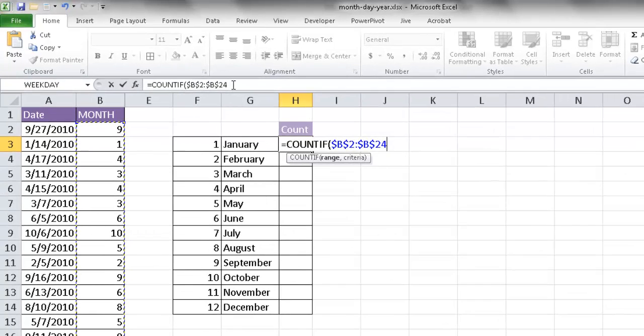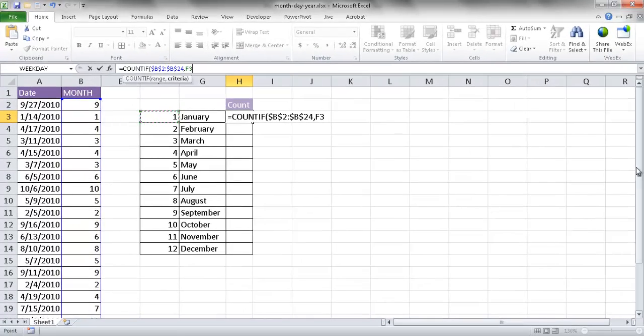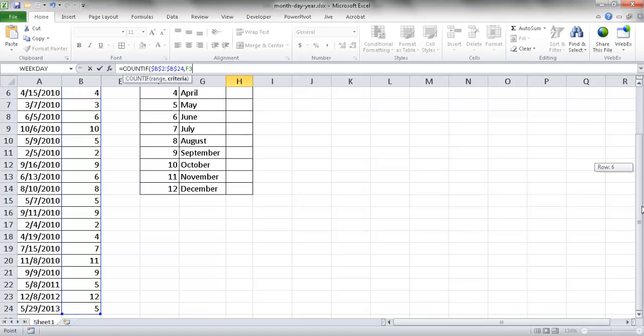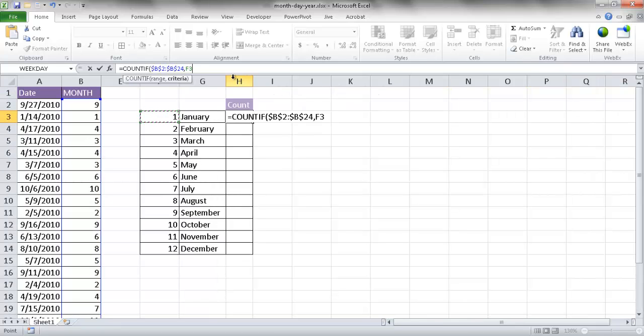They won't change. So what I'm saying is, when I use the COUNTIF function, based on that range, I'm going to count the values in there based on a criteria. It has to equal 1. So I'm going to count everything that says 1. It's going to count this one. I don't think I have any other ones here. Let me scroll down. So it's only going to count one time. If I press enter, you'll see that it gives me a count of 1.